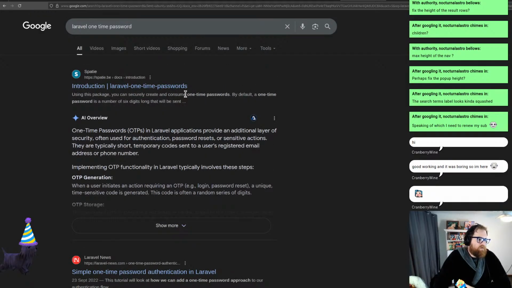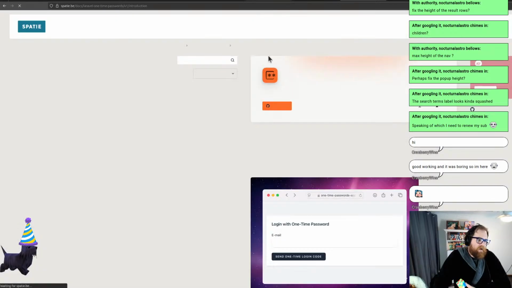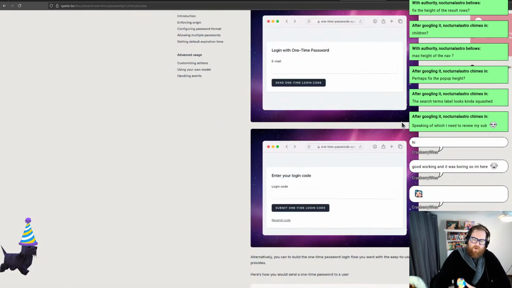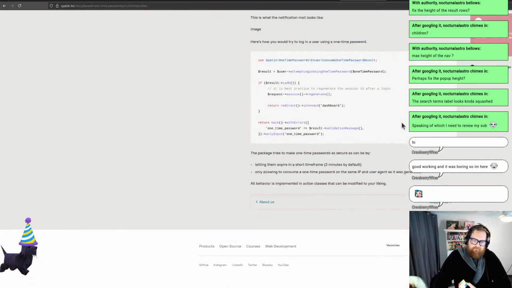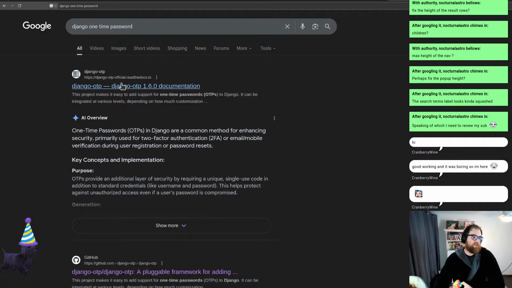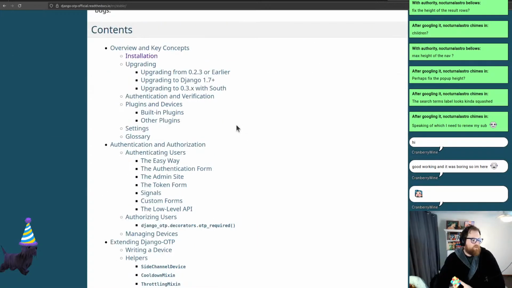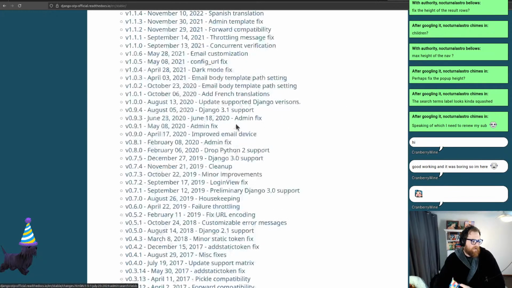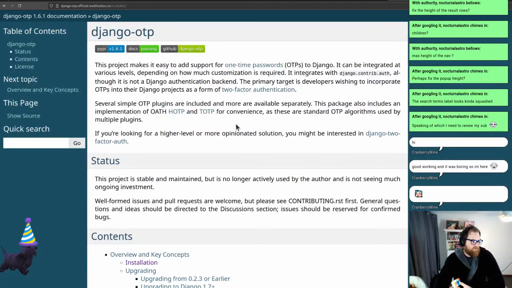Depending what you're using, there's a lot of libraries. So if we go Laravel, I haven't used any of these before, but I've just looked up the framework and one-time password. For example, Django has one-time password, where I do believe you can email a temporary password to the user.